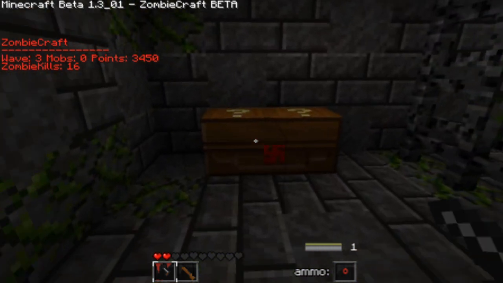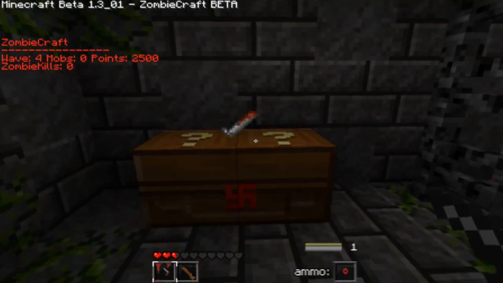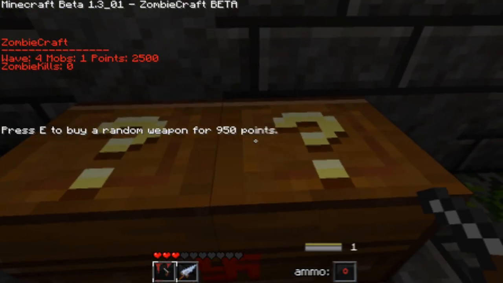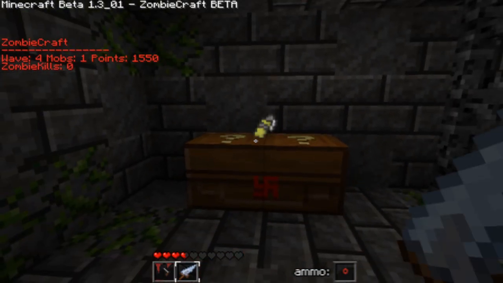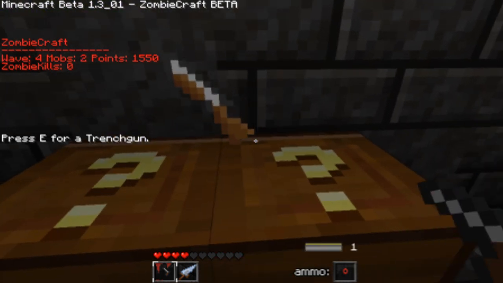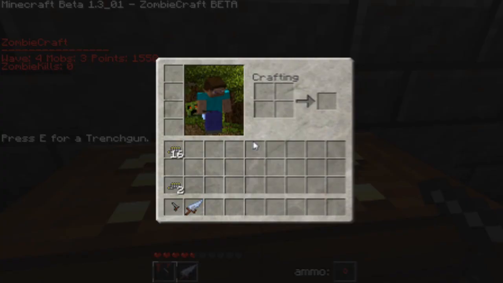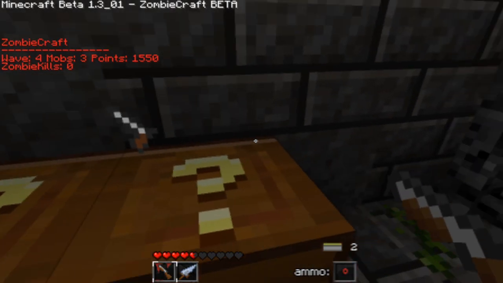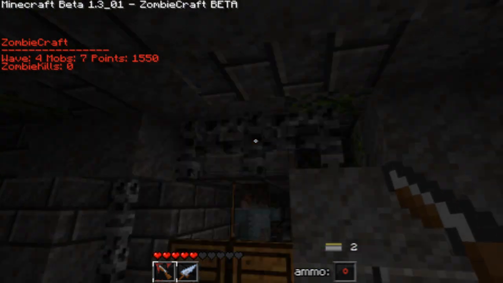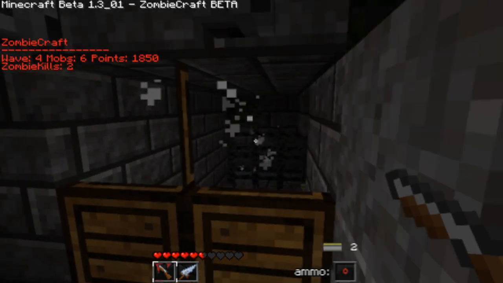Okay, let's open the box. Give me something good. Come on. Sword? Okay. Not the best thing in the world. But we're just gonna try it again. Trench gun? Okay. Better take it. What? I can't take it? What the hell? Oh, now I got it. Whew, that was a close one. Sweet, love this gun already.